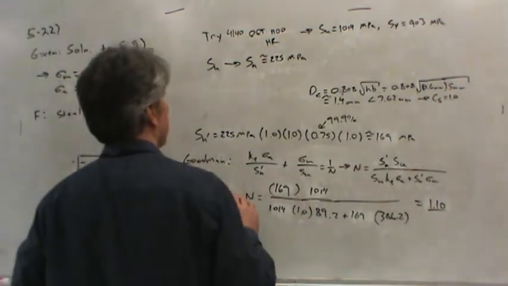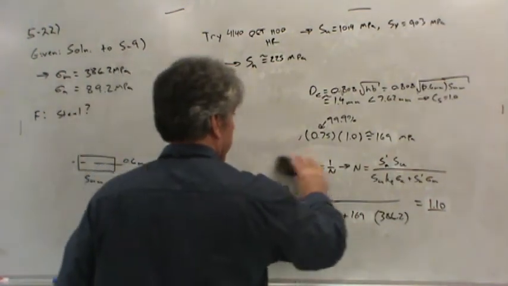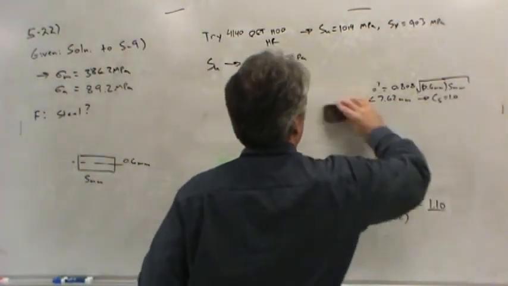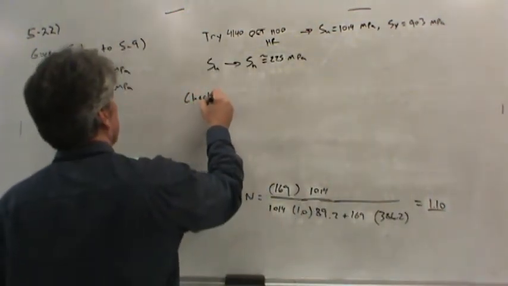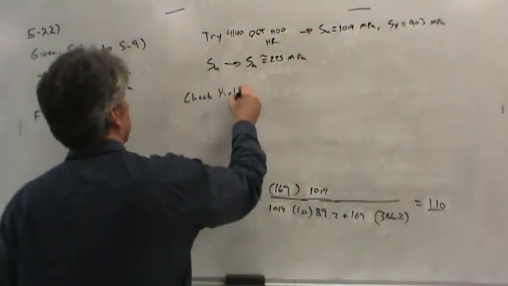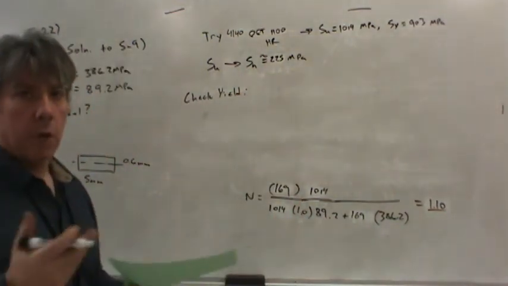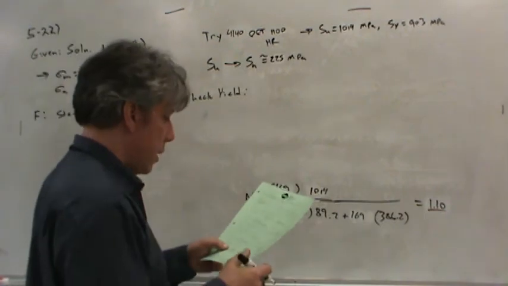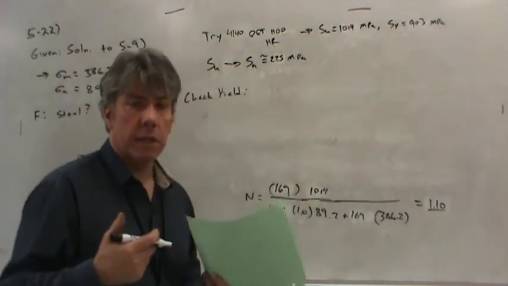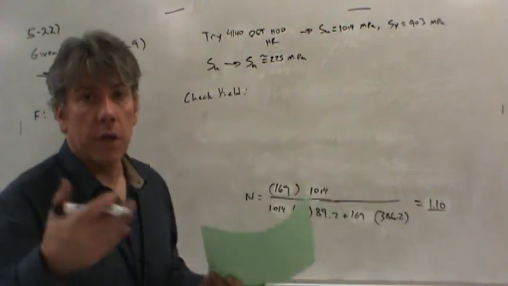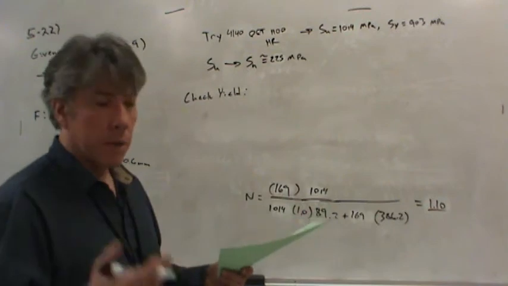But we need to also check yielding. So let's get rid of this part since we don't really need any of it. Because I don't want these springs that are supposed to help with the cabinet door somehow. I don't want them breaking due to yielding. If they yield, well, that's no good. If it yields from all this loading, then it will no longer serve as a spring.